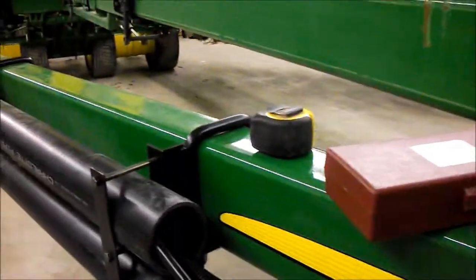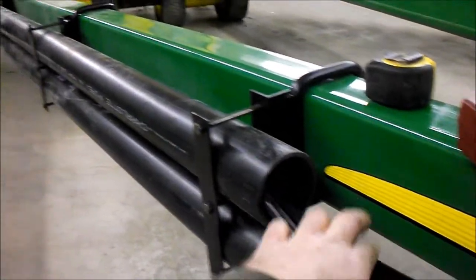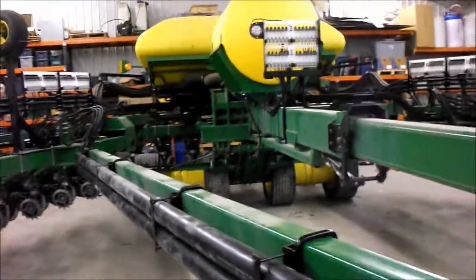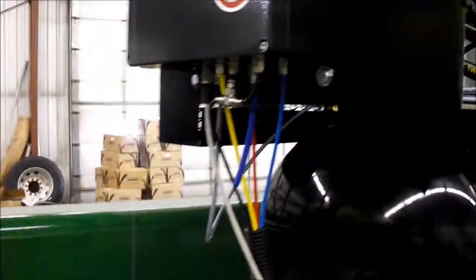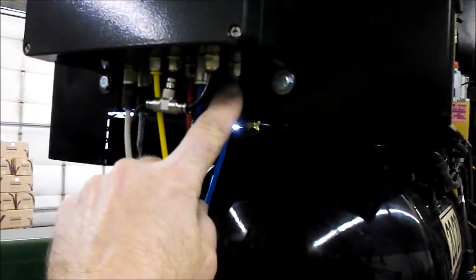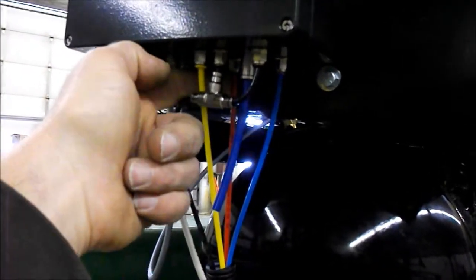Finish running your plastic conduit along your frame, tie it all down, and run your ends up underneath the platform to your second box. Then you can also hook up these push connect fittings, which are all color coded. Blue goes to blue, black to black, yellow to yellow, and red to red.